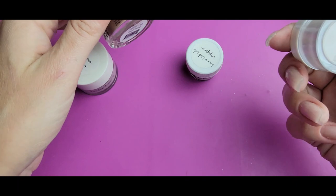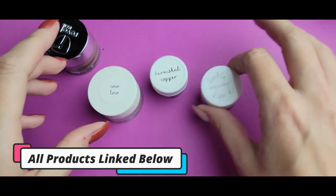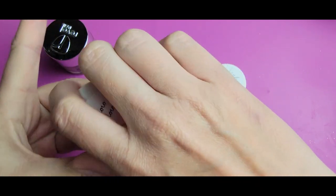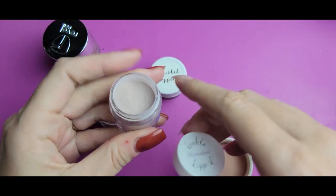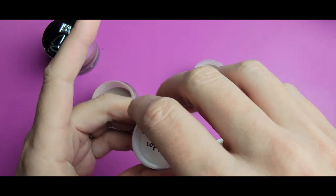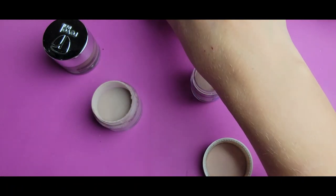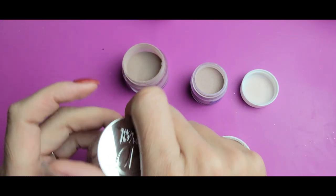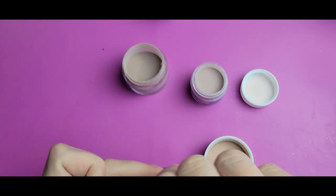First, the colors I'm going to be using today: I have Coco Loco, Burnished Copper, and Shameless from Double Dipped. Shameless might be the only one still available — it was part of the most recent nude collection, a more tanned, nudey brown. Burnished Copper is a deep, deep brown that I'll be using for the wash part of this technique, so it won't be in the initial marble application. I also have Patina from Rebel, a really beautiful warm brown — I wanted to add warmth for fall.